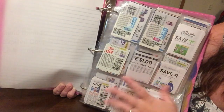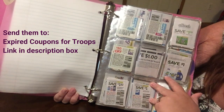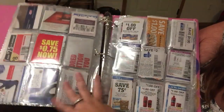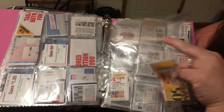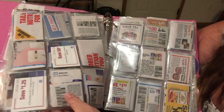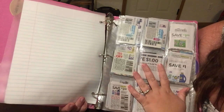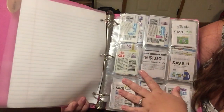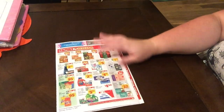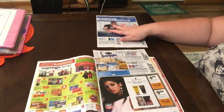David recommended the alphabetical method and so far it's worked because I can just easily flip to what I'm looking for. It does take a little bit longer and I haven't found a better system for saving time yet, but hopefully somebody can give me a suggestion. This is how we keep our coupons organized — we just start with A and work our way back. Right now you can see big holes in some pages because it's Sunday night and I've already pulled out the coupons that expired this week. My goal now is to cut new coupons and fill those gaps.